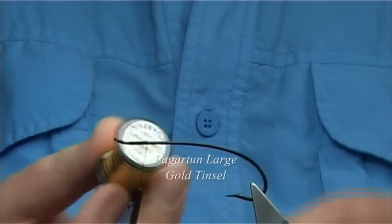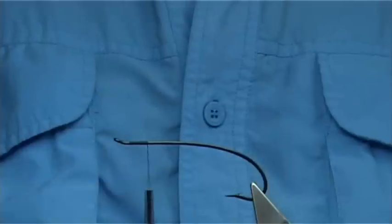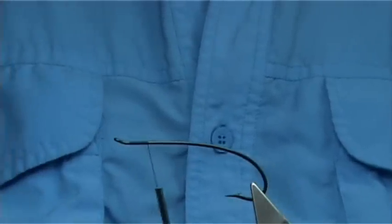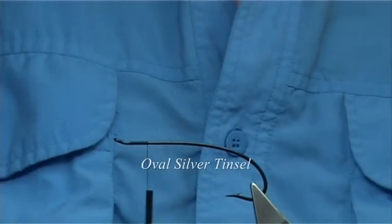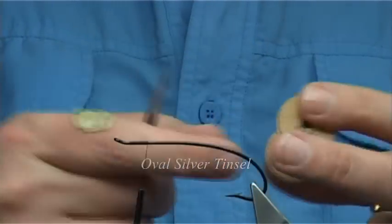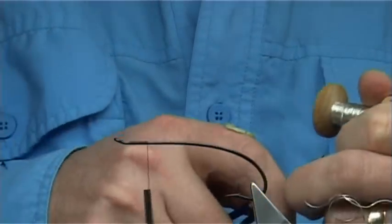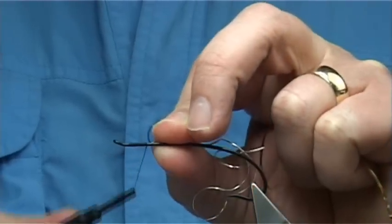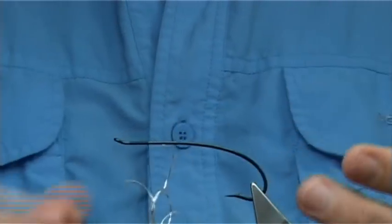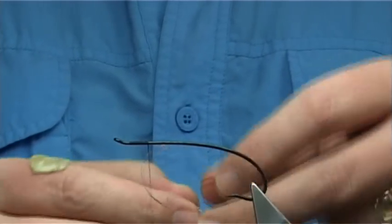Now I've got a large gold pencil lagerton. I need a length of this off. And I'm going to use as well, this is number 16, a silver oval tinsel. Number 16 is a large. Now all I'm going to do is catch in the silver on the underside first, and then I'm going to catch in the gold tinsel.